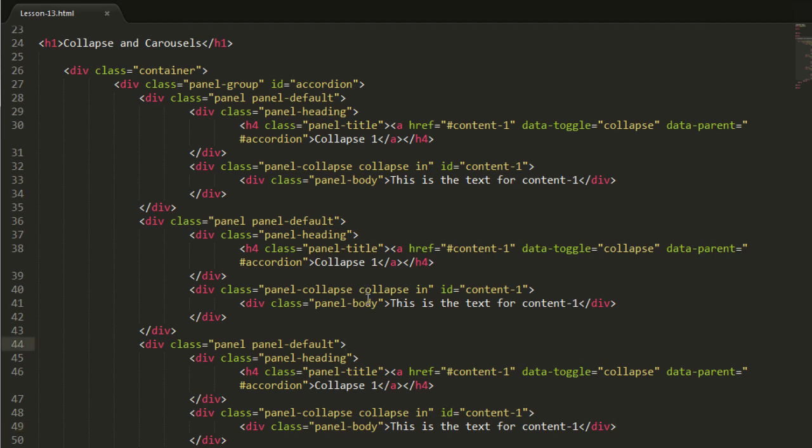Obviously we need to update the IDs here. So this will be 2, 2, the 2 here, 2 here, and this one is the 3, 3, and 3, and 3.